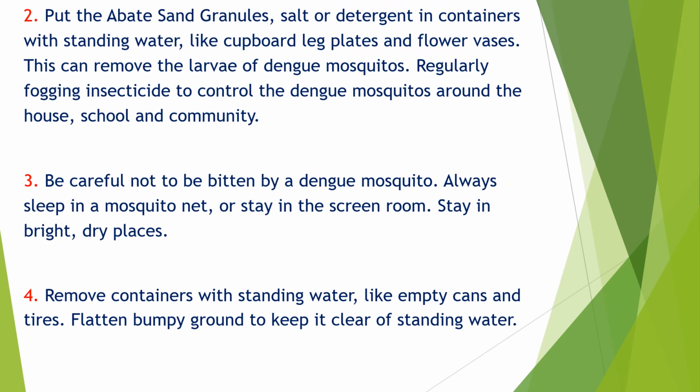Second, put abate sand granules, salt, or detergent in containers with standing water, like cupboard leg plates and flower vases. This can remove the larvae of dengue mosquitoes. Regularly fog insecticide to control the dengue mosquitoes around the house, school, and community. Fogging. We do fogging at the school in order to avoid the dengue virus.